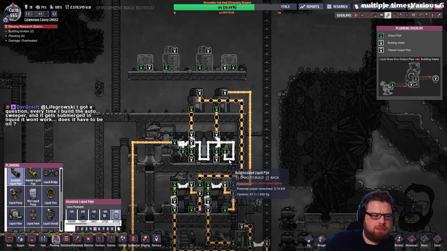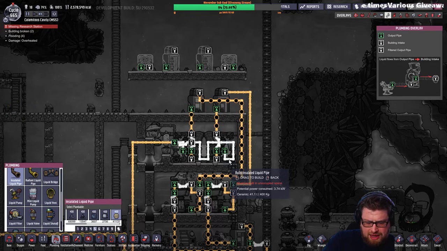If you build a steam turbine, make sure you slap in a gas pump for your steam rockets. I'll probably do that at the surface rather than trying to push the gas too far, to be honest.